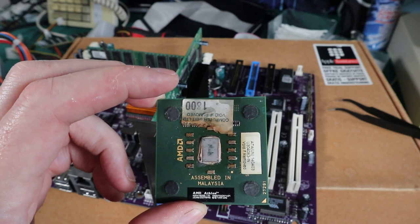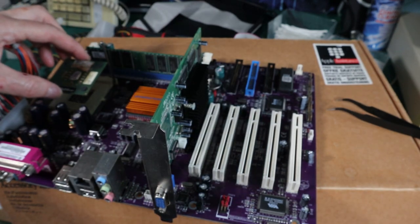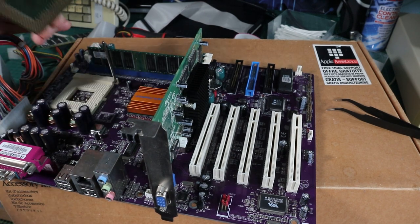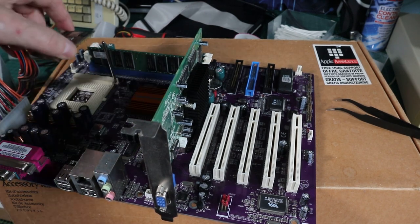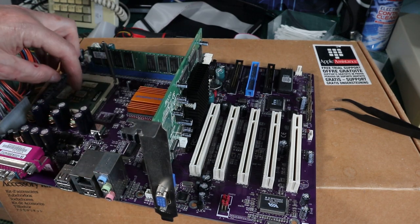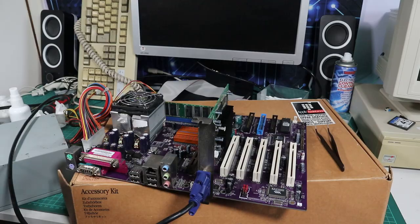So these were the days when AMD had faster processors comparative to Intel than the actual speed would have warranted. So it's called an 1800+, but its actual real speed is 1533 megahertz, but comparatively it was faster than that, so it was like an 1800 Pentium, I guess.